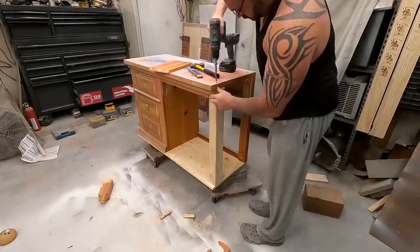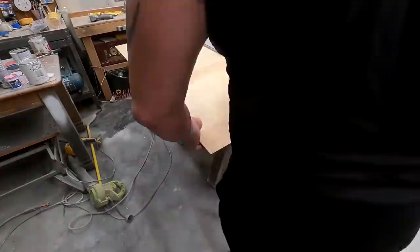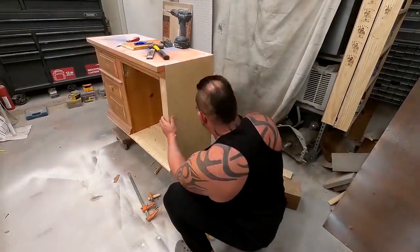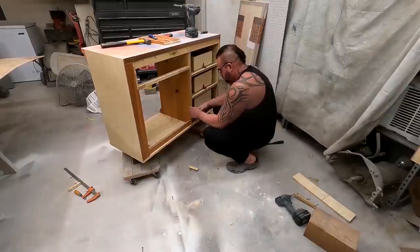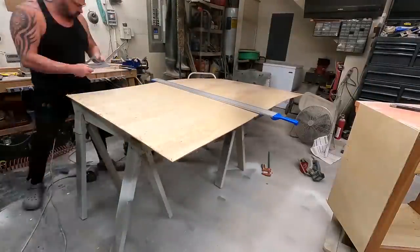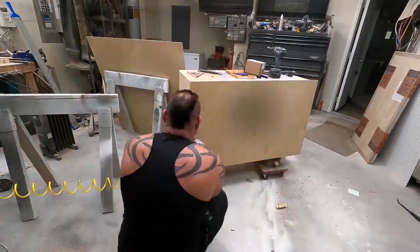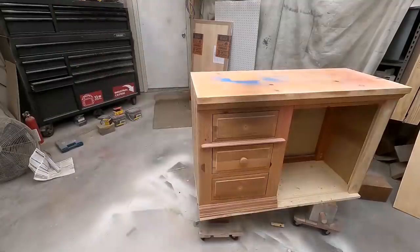All right, I'm just assembling where the leg was broken off in the corner here. And then I'm going to take the entire piece and enclose it in quarter inch plywood. I'm going to sand the entire piece down and get it ready for glue and primer.